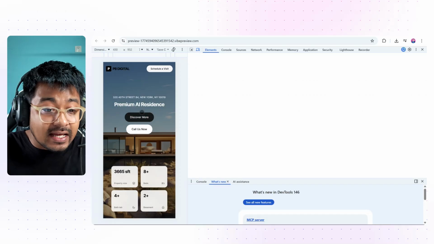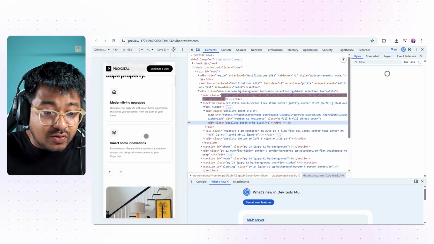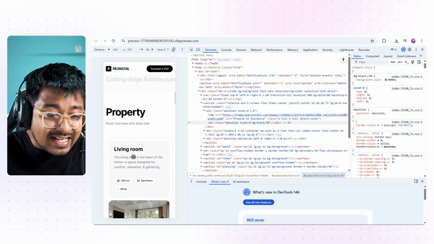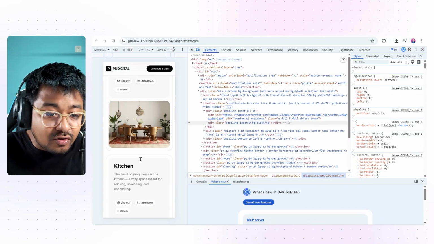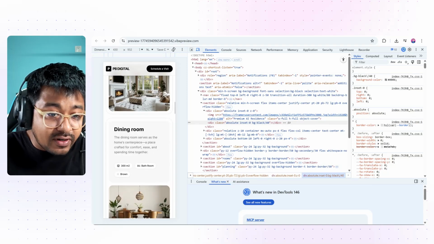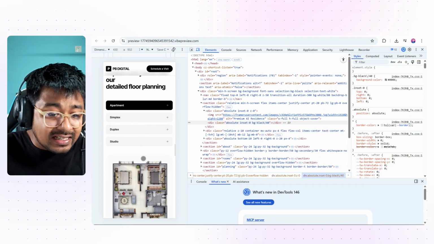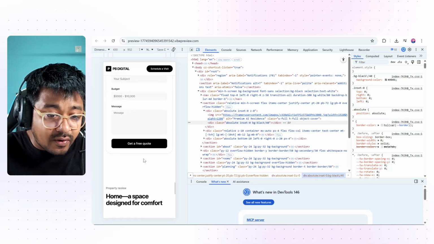And guess what? This is 100% mobile optimized as well. It looks amazing on mobile. I really, really like how it looks, the view, the text there, the living room, dining room, stuff like that, and the effect it has when you hover over it is amazing. I really, really like these kinds of AI tools nowadays, guys.